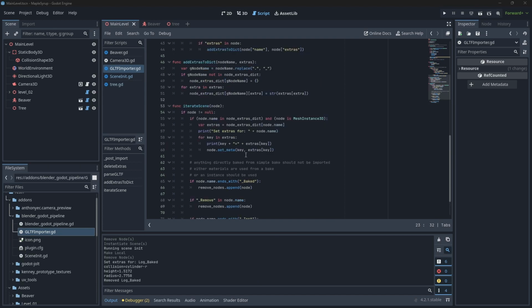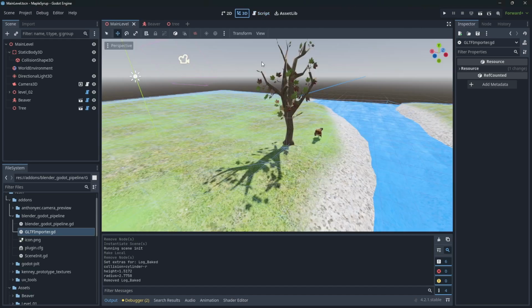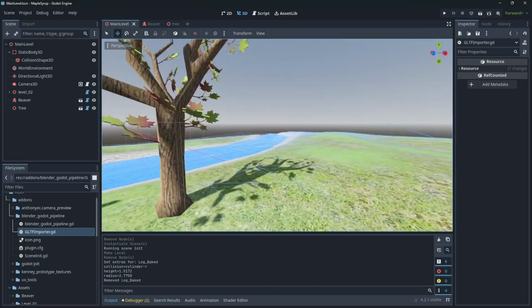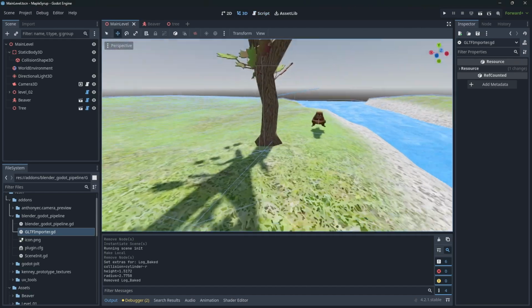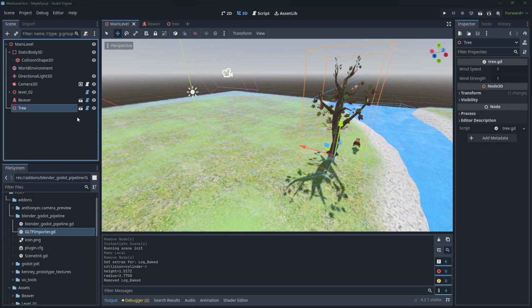So remember what I said about how I need to use my add-on in the raw format so I can fix stuff? Well, that's happening right now. I implemented a feature forever ago that prevented objects from SimpleBake from being imported because I thought it was a good idea. I thought a lot of things, but that's not what we want right now. So I'm going to comment this out, and when I get time, I will update that. It's probably not going to affect anyone but me, but yeah, the more you know.